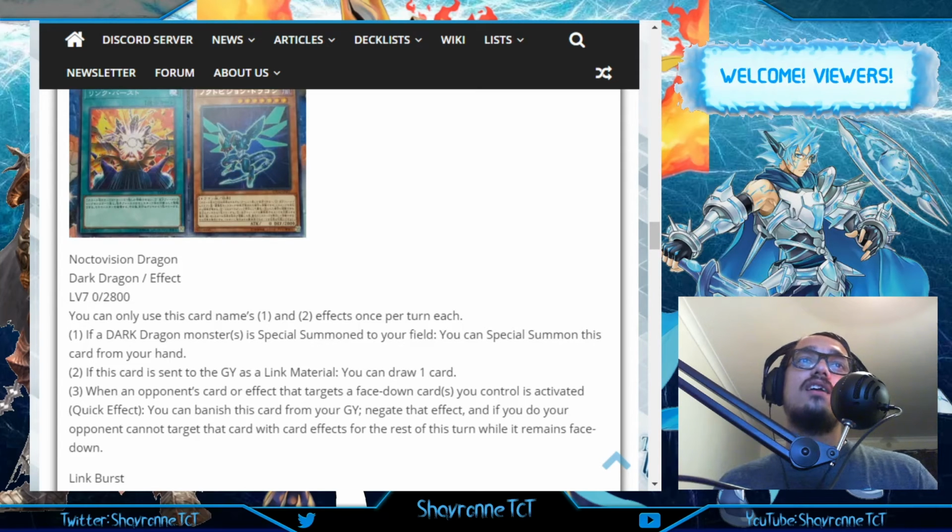When an opponent's card or effect that targets a face down card you control is activated, quick effect, you can banish this card from your grave, negate that effect, and if you do, your opponent cannot target that card with effects for the rest of this turn while it remains face down. So you can give your back row that you want to protect in your Dark Dragon decks more protection. Say if you even your main boarding Super Poly and they try to shotgun Cosmic Cyclone, you banish it to protect it. That is very good.